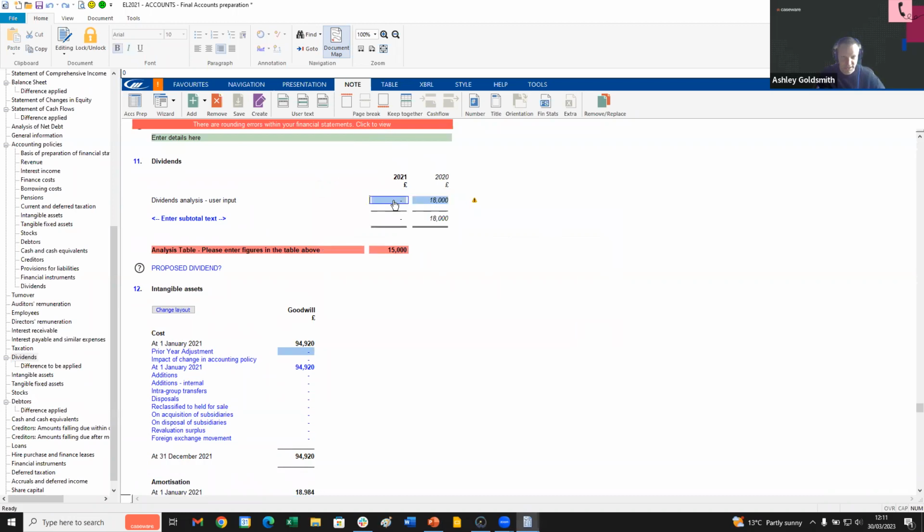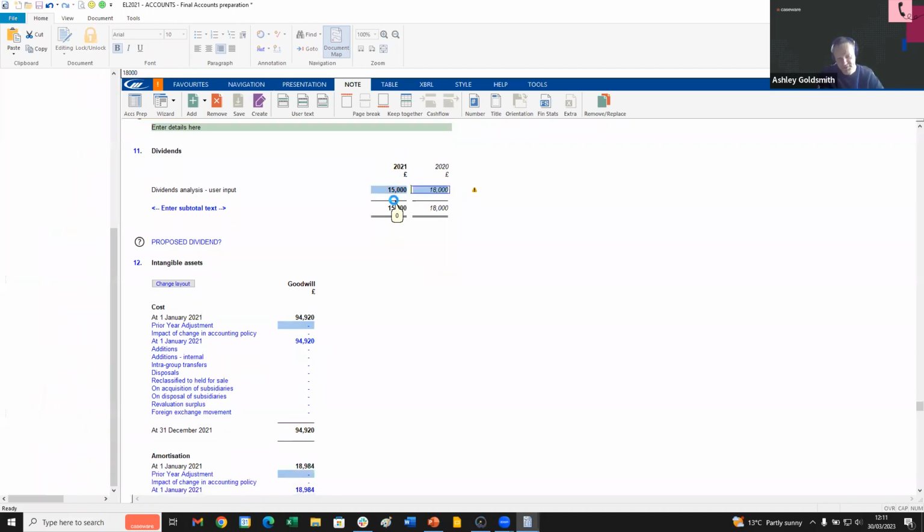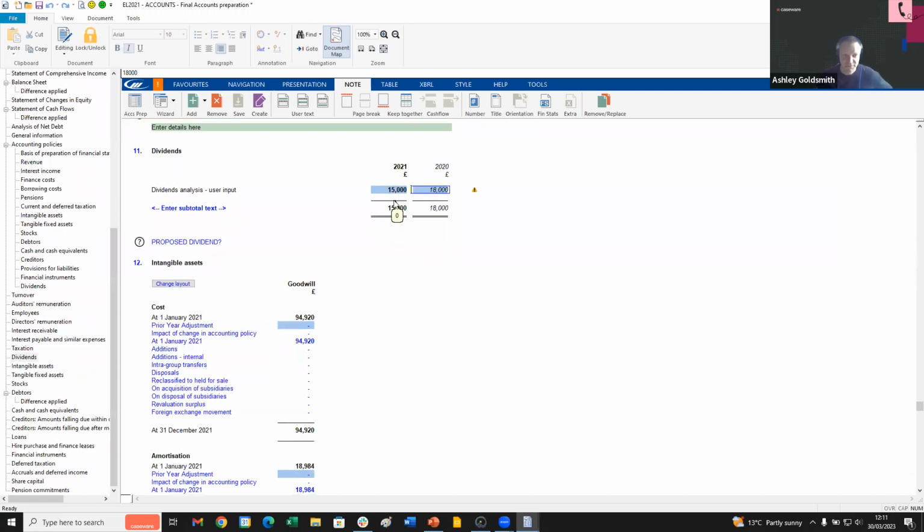Now, in my example file here, I think I'm a medium-sized company. So therefore, this disclosure of the dividends note is required. We had a few calls on this because for section 1A, for small entities, there's no requirement to show this dividends note, obviously, even if you do have dividends present within your accounts.